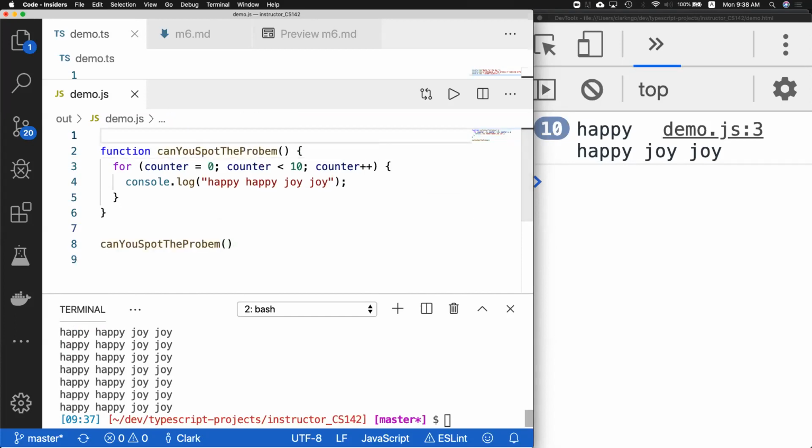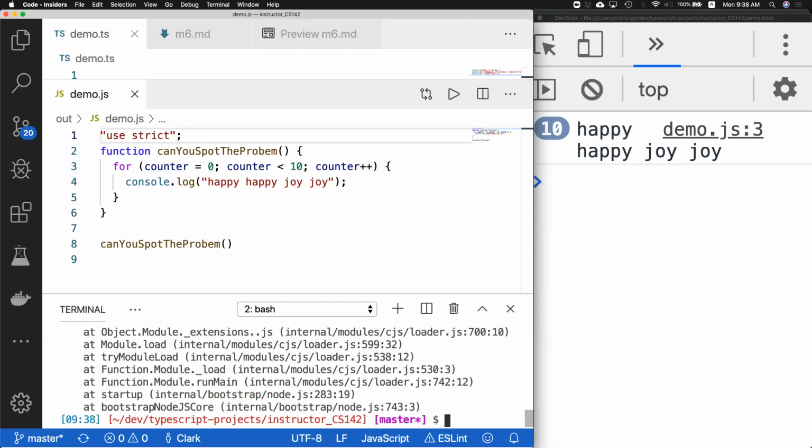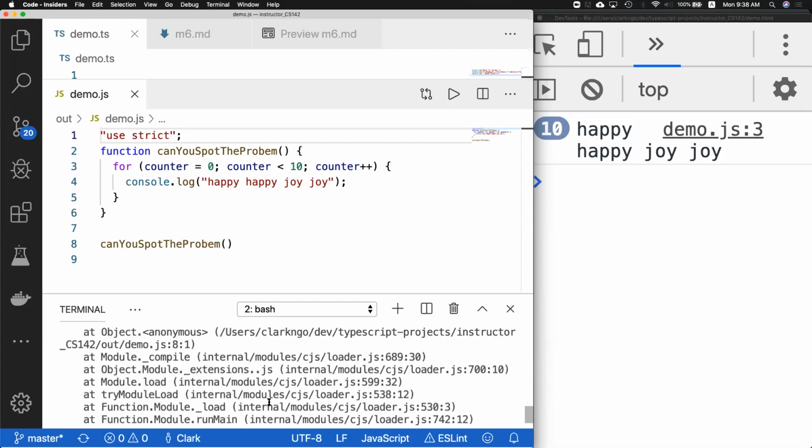Okay, let's see if we use "use strict". With JavaScript alone, it doesn't really tell us what's wrong. But if we run that JS file now, we get an error. So with use strict, you get errors instead of nothing.